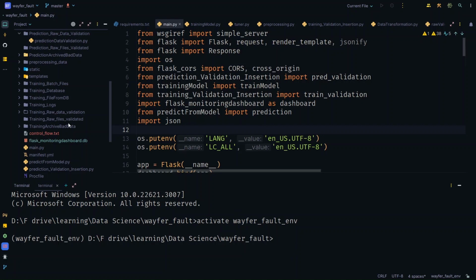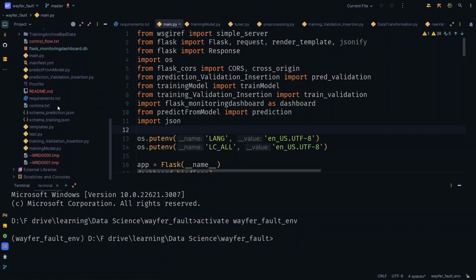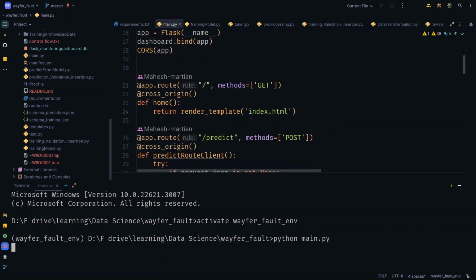We need to execute just one command, that is python main.py, enter. It will initialize the Flask server.